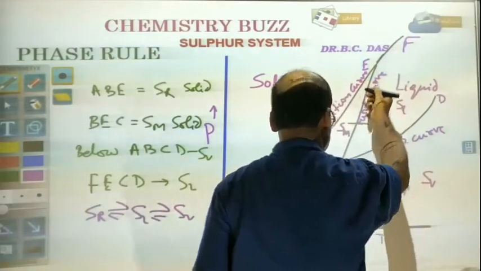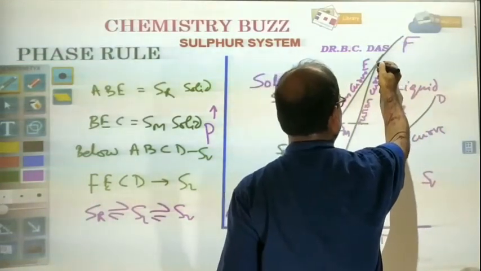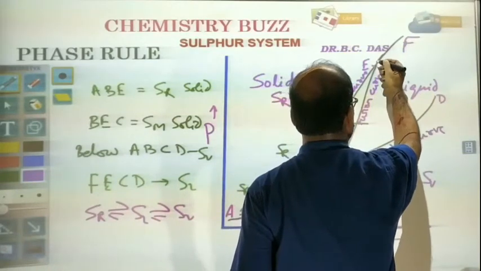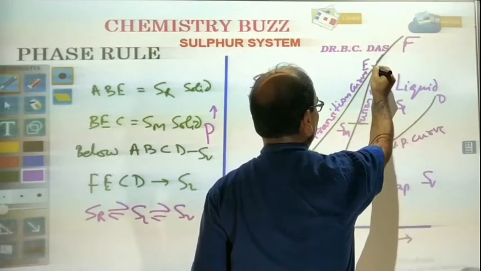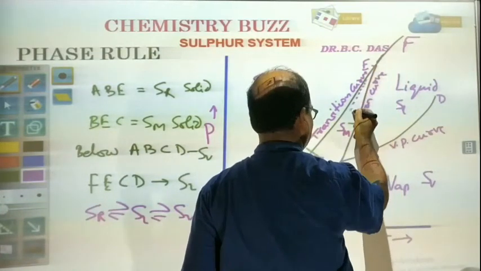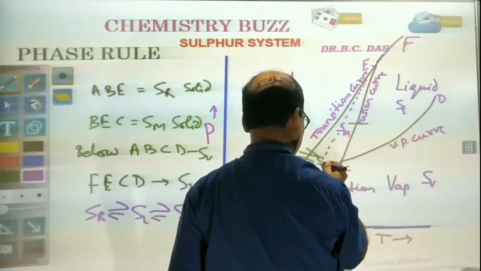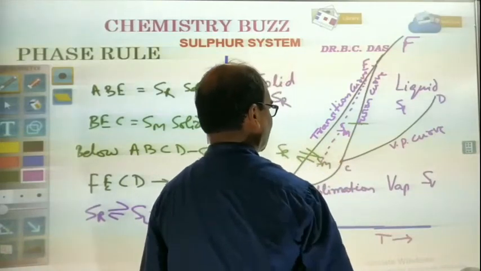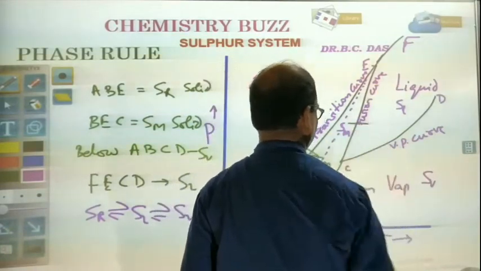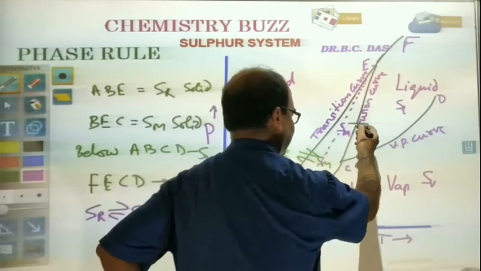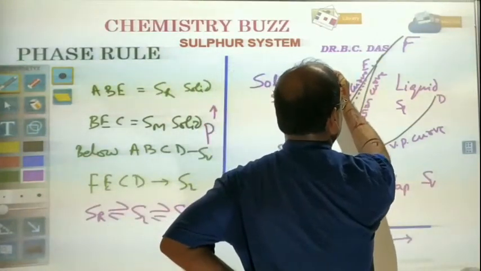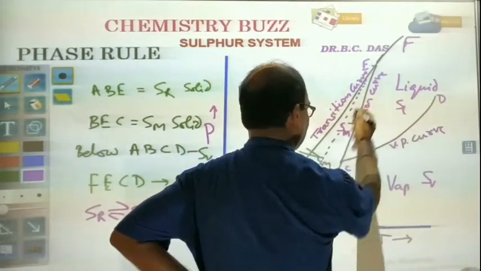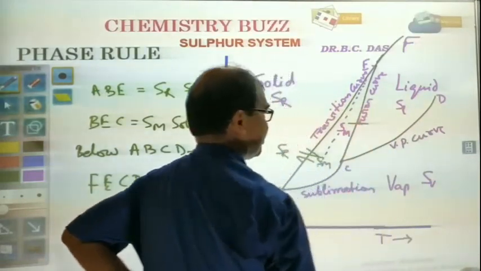and the cooling is faster, then instead of getting this triple point, where the monoclinic sulfur is to be formed, we will continue along this line to here, up to this point, without forming the solid monoclinic sulfur. The solid rhombic sulfur and the liquid sulfur equilibrium will continue up to this.